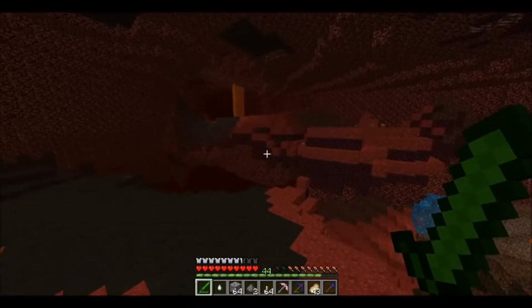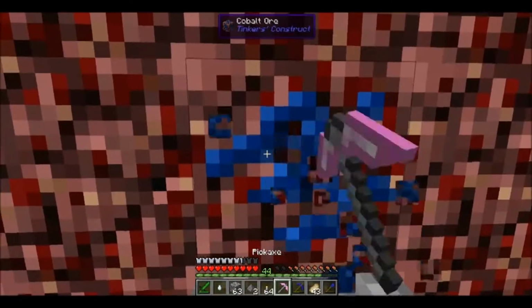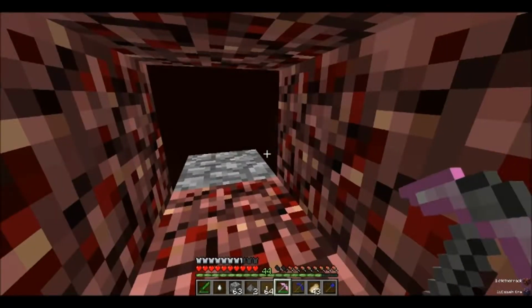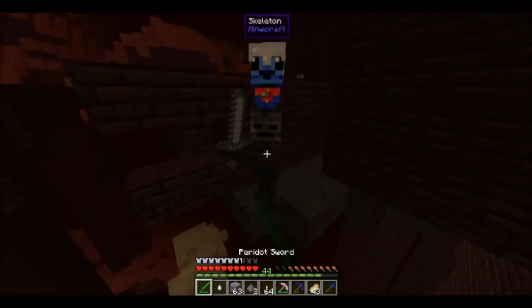Yeah, I'm just gonna cut out. There we go. Finally, we found some cobalt and another fortress. So that's pretty awesome. So, just gonna show you that's what cobalt looks like. And before I stop doing anything, I want to kill this wither skeleton.